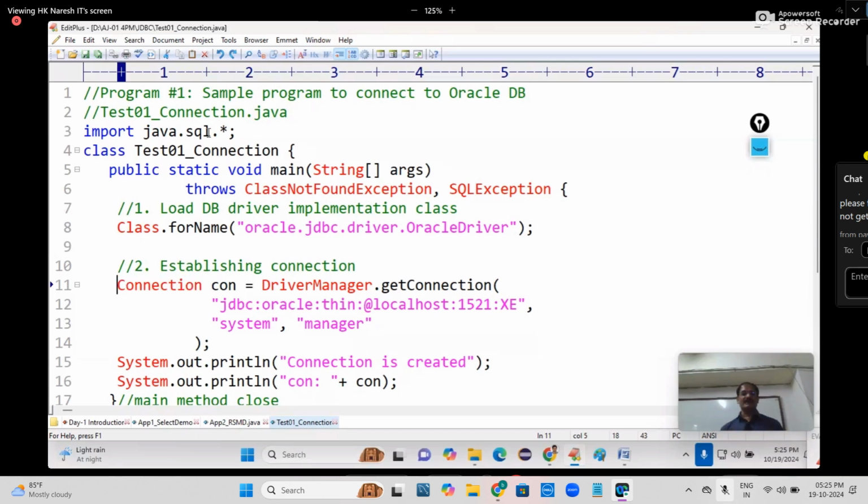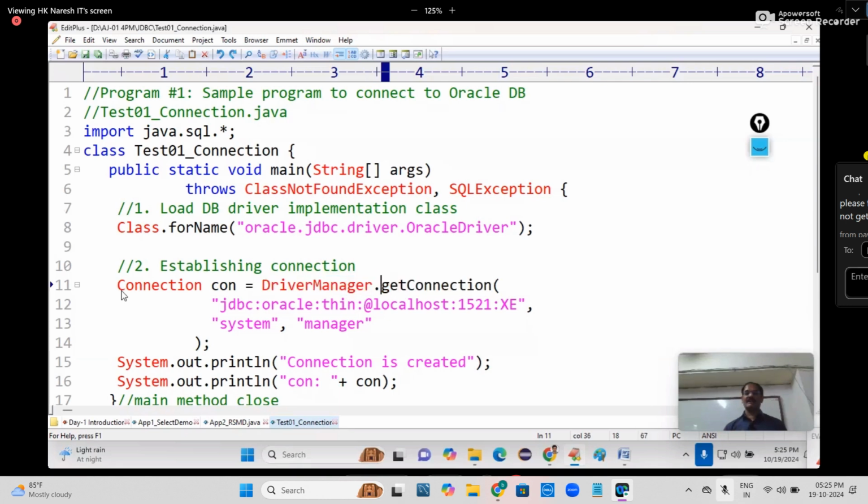Come on, tell me. Connection is JDBC API or JDBC driver? API. JDBC API belongs to what? The java.sql package. The java.sql package belongs to what? The JDK software. Tell me, for a connection, should I show the path to the compiler software? Not required. Next, the driver manager is not required; it's also part of the JDBC API.